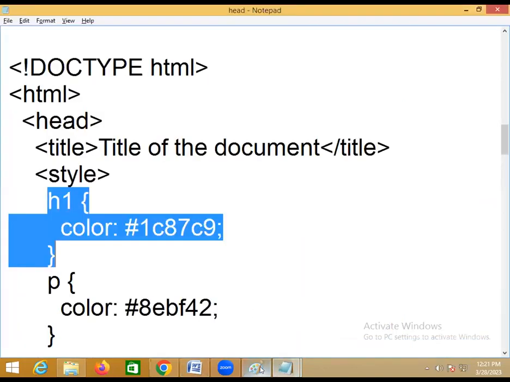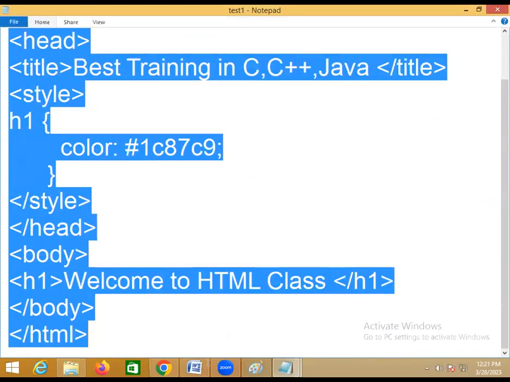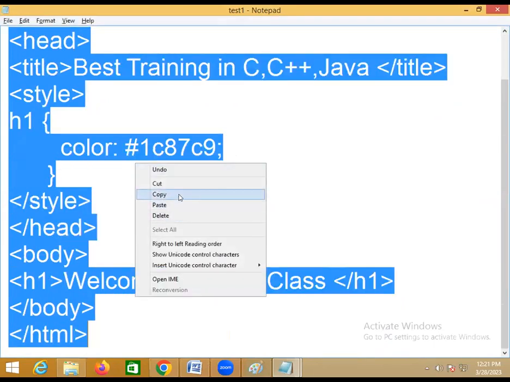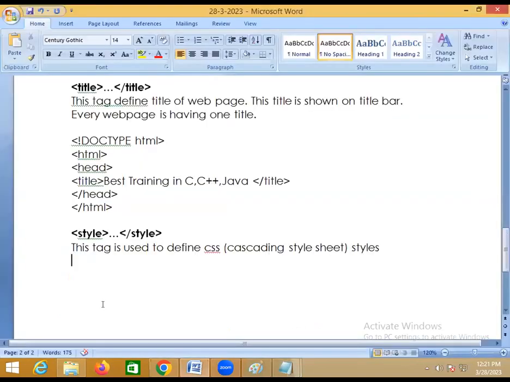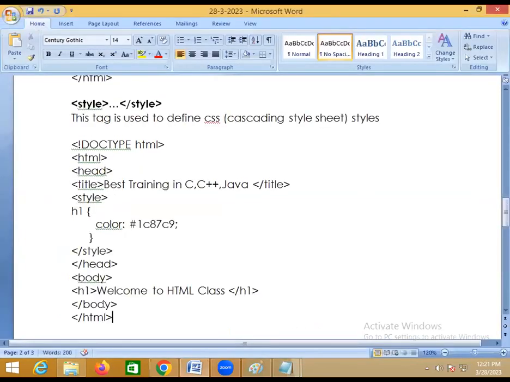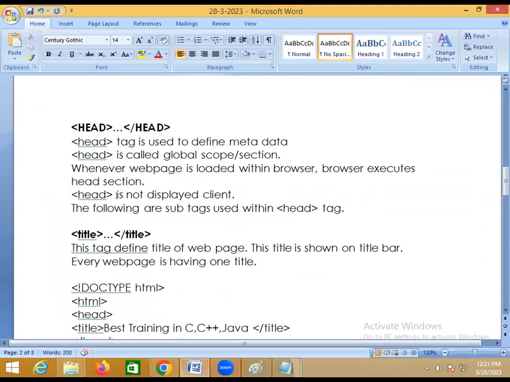I take the same example. But you will learn this in detail in CSS, because you are learning HTML along with CSS. So how many subtags are there in head? Till now we have seen two.